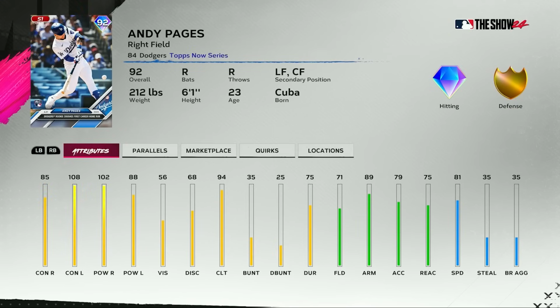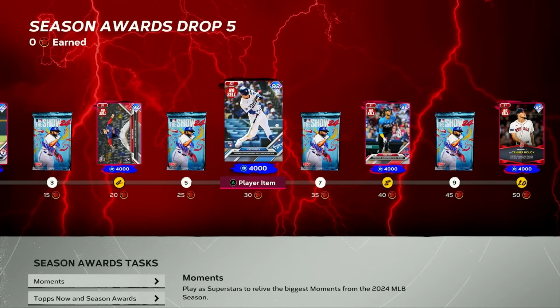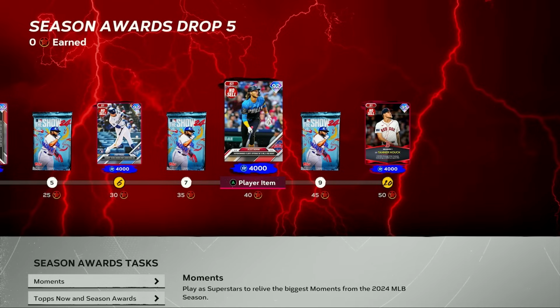Next up, we have a 92 Andy Pages. Is it Pages or Pagés? Because the Cardinals have someone Pages, but I think there's also an accent on the E, so I'm not sure. But Andy Pages, 108 contact versus lefties, 102 power versus righties. A good arm out there, at least arm strength in right field. Also plays left and center with his 81 speed and 71 fielding for Andy. He gets a card.